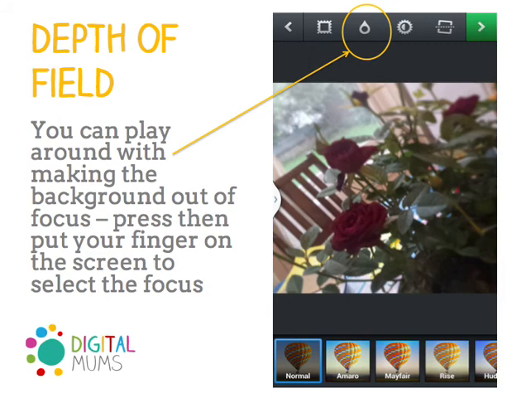And then, I don't know if you know what depth of field is. Any of you mums who are quite into photography will already know, but even if you don't know the technical term, you certainly will have seen it employed in films and in photography. Basically, it's where you play around with making the background slightly out of focus and the real subject of your photograph sharply in focus. Now, the depth of field icon in Instagram is not as amazing as on an SLR camera, but it's interesting. So it's something else to play around with.